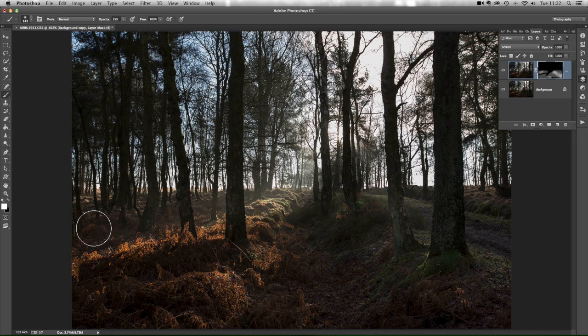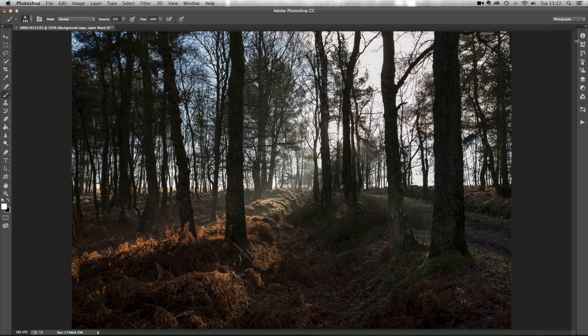So remember, we changed the layer mode to screen, and just using black and white brushes we can apply the effect. We can change the opacity of the brush, but on top of that, once we've done that, we can actually change the opacity of the layer also. So if we look at the layer back up there and we look at the opacity in this box, we can actually drag that down and get any variant of that effect that we've just applied. We can change the opacity. So I'm going to go for about there, on 90%. And I'm happy with that. That's got the light areas that I want.